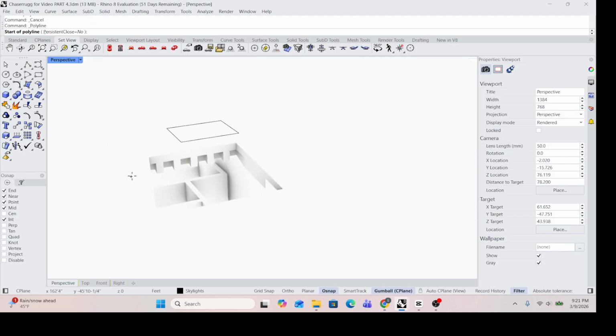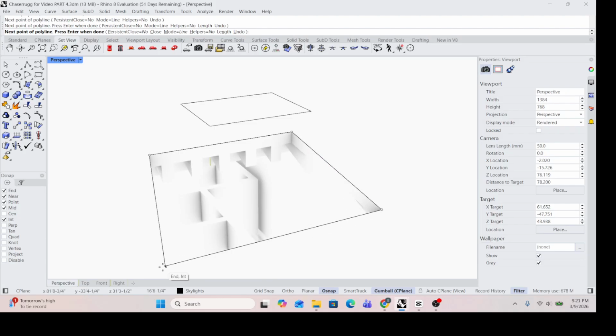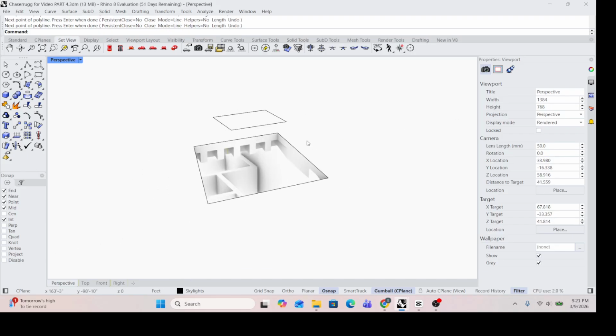So I'm going to come in here, I'm going to grab these corners. So the nice part about doing it this way is it automatically becomes a single thing. There's no joining afterwards. Everything else is the same. You still do offset surface. You choose your direction and your thickness. So this is really the only difference in the process is using the command loft.